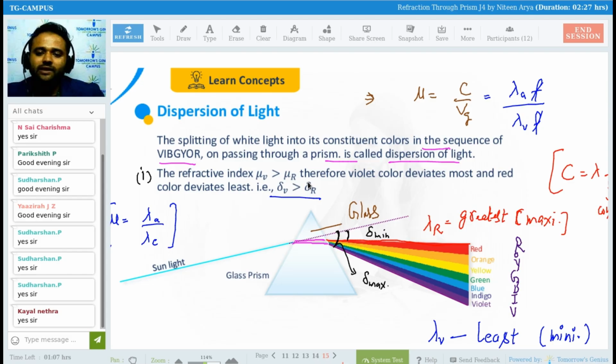Clear? So in reverse, they can ask this one thing also: in the dispersion case, why is the angle of deviation for violet color maximum, or which particular color has the maximum angle of deviation whenever white light passes through a prism. So first of all, you need to know the dispersion of light concept. Second, you need to know which color is going to deviate more, and third, what is angle of deviation. Is this clear, everyone? These points I have been saying for the last 2-3 minutes, are they clear or not?